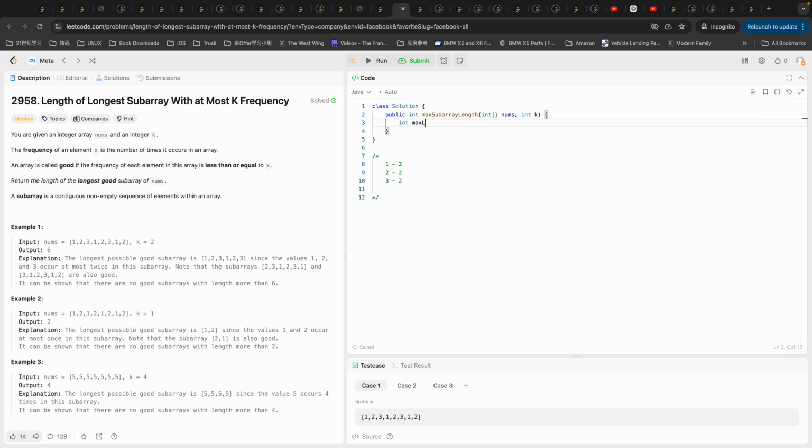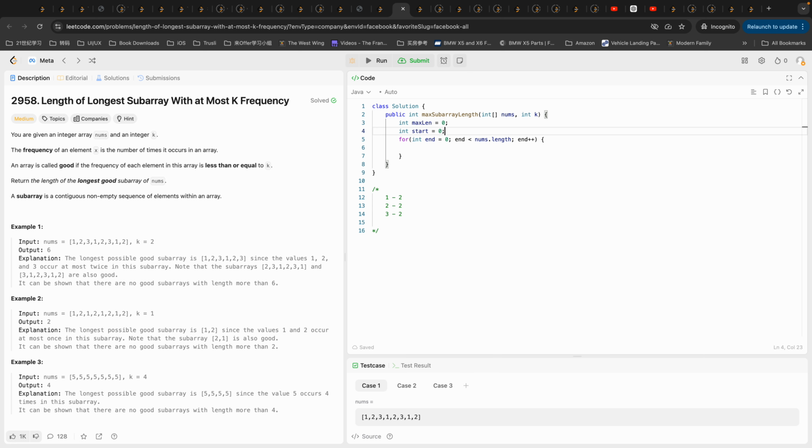We have a max length equals to 0. We have a start equals to 0. And we will use end to traverse through this array. Okay. As I said, we have to maintain a hash map for the frequency.